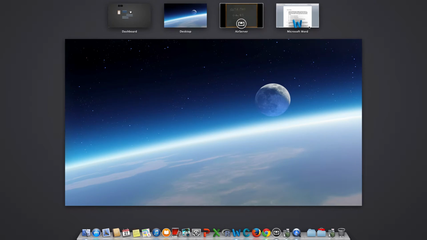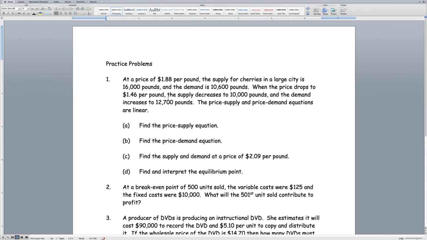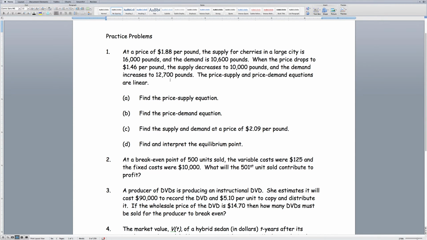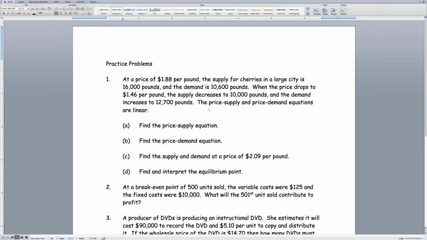It seems to be. First of all, the handout that I'm going to work now has 4 practice problems. The first 2 are kind of challenging, the third one's straightforward, and the fourth one actually gets into something new called exponential equations. So I'm going to teach you all about that, which is pretty cool. Linear functions and exponential functions are 2 of the most common that we run into in mathematics of finance. So guys, let's go for it.